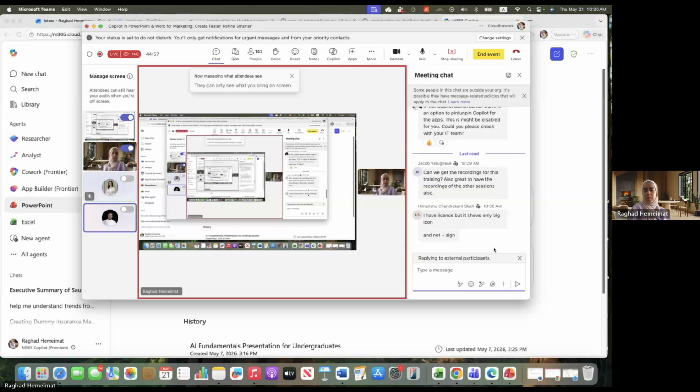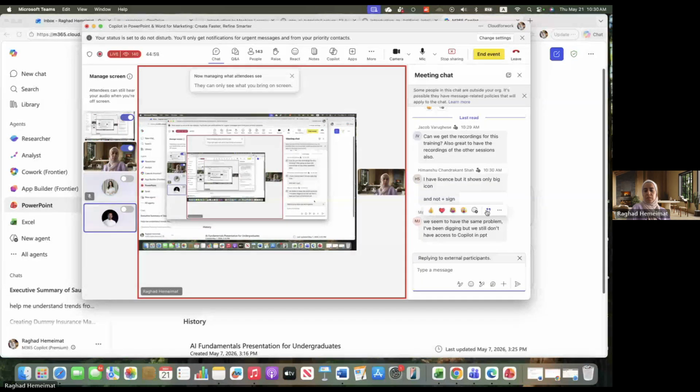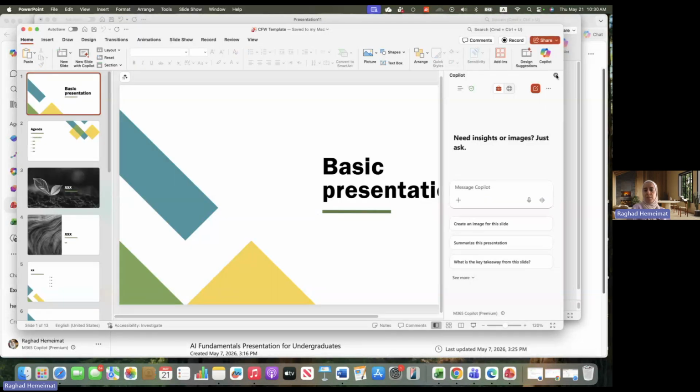I have the license, but it shows only the big icon, not the plus sign. The big icon, you mean this icon? If it is this icon, then just check if you have here the edit with Copilot agent. If you have the edit with Copilot agent, then it will allow you to make edits to the left-hand side.